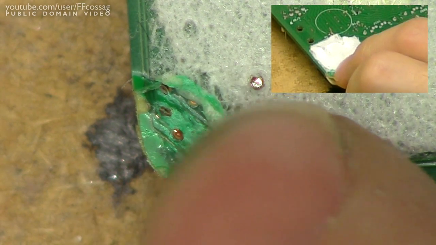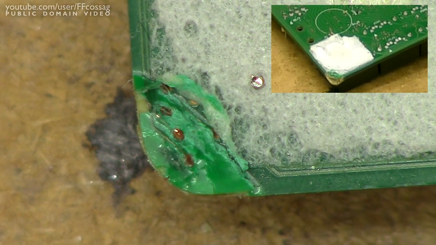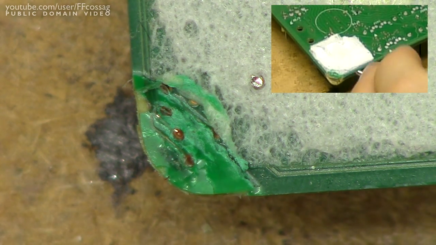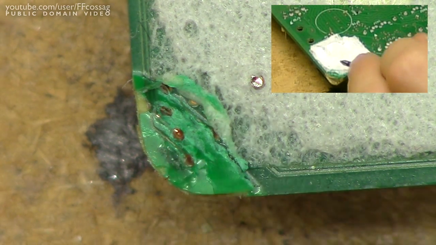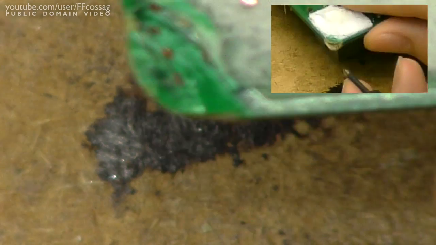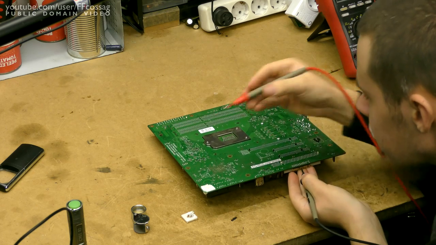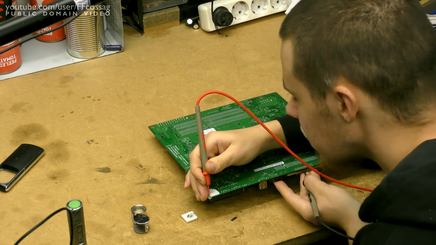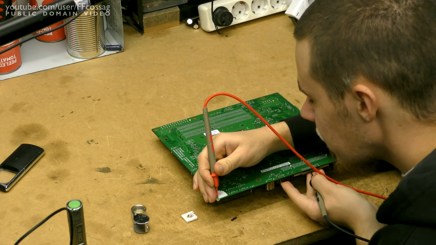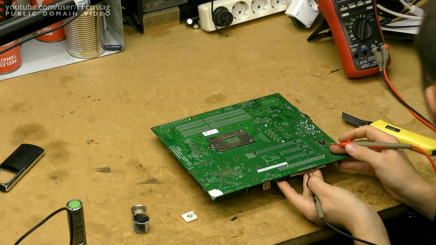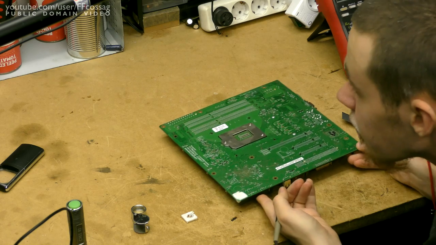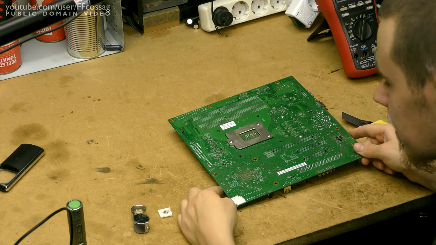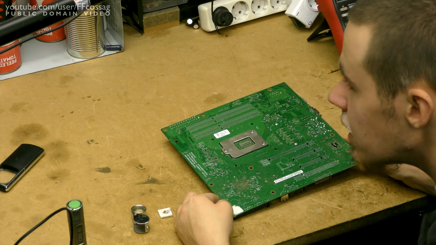That's our crunched vias right there. So I'm guessing that we're just not gonna have any connection in the middle via going across the board, so let's just beep that out and confirm it. That's our power button, the middle via, no connection. So now we've just got to find the trace.